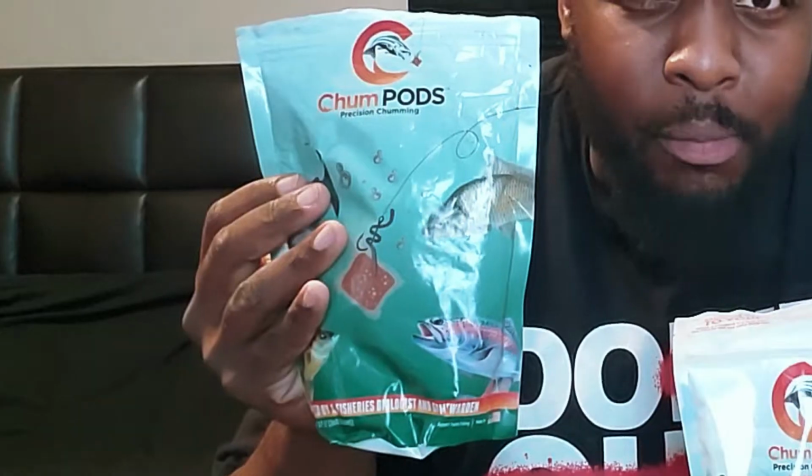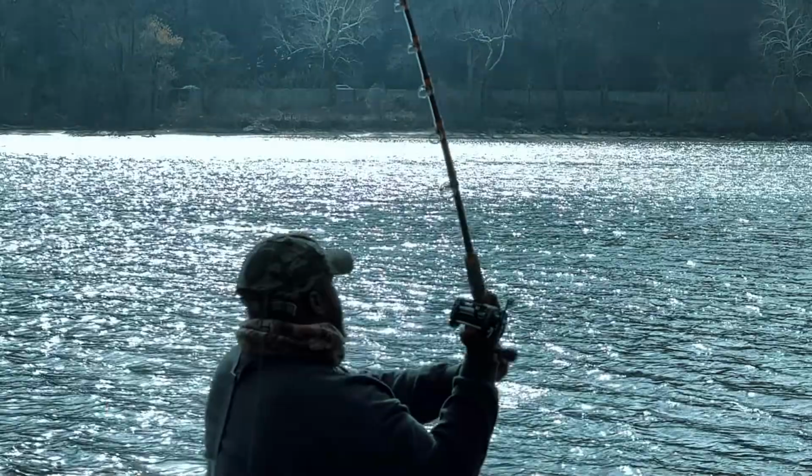What's going on? A lot of fish and TV. Yes, we are here today because there is something special here. I don't know if you can see these two packages right in front of me, but these are your ChumPODS. One is an older model and the other is a newer model. Let's dig in.